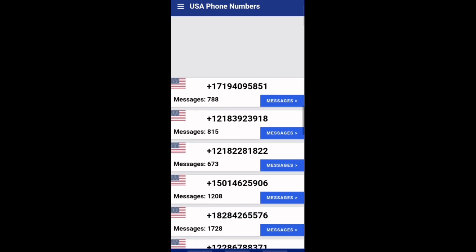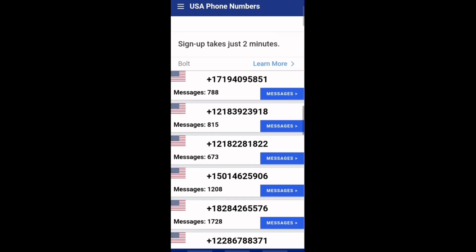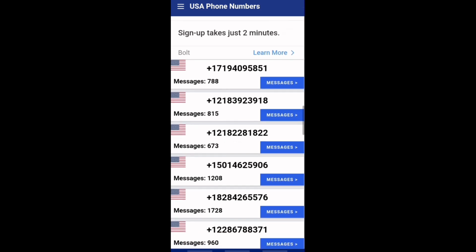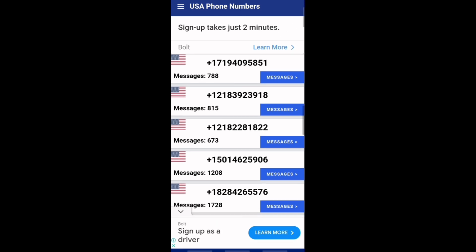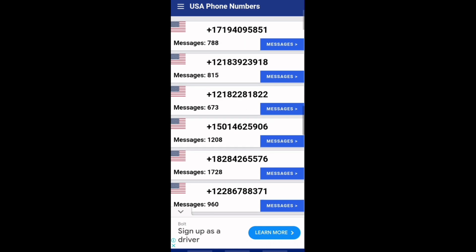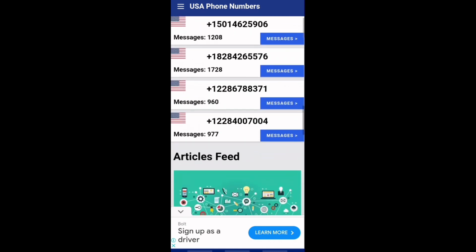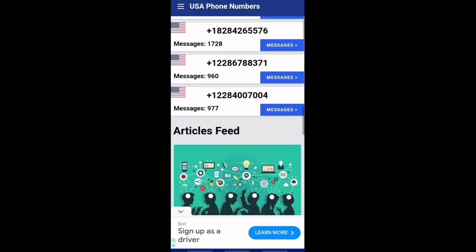And here you can purchase a private number. These are private numbers which can be used by you only for online verification. But these ones are free for verifications. So you can choose this and this.